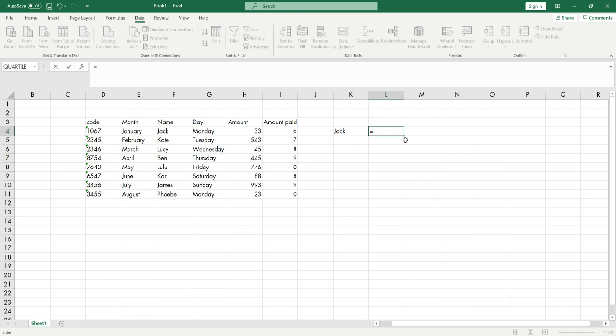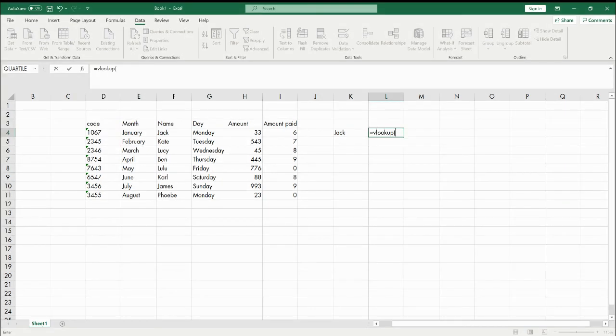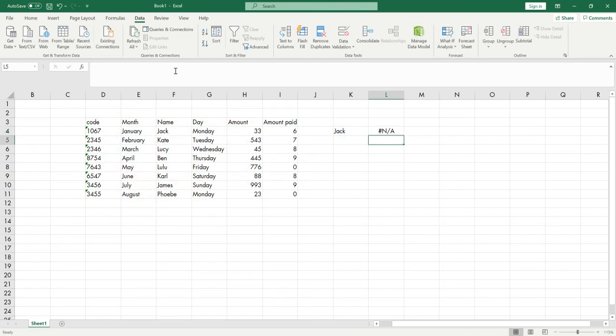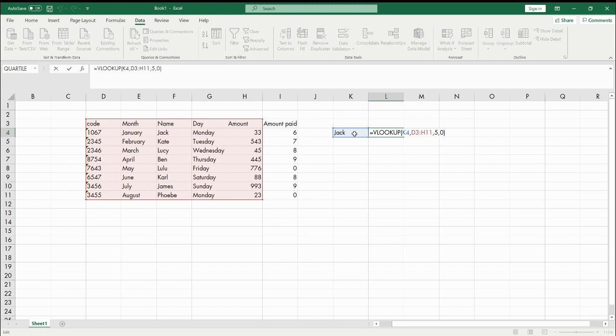So to do VLOOKUP, it's equal VLOOKUP. And in this example, I'm just going to take the whole data, and then I'm going to see that in column 5 is the amount. Always make sure that you highlight the word that you want to find, okay? And in this, it's column 5, so I'll type 5 and then 0. Okay. You can see it's coming up as an error, and you might be like, well, why isn't that working? It should work. I know Jack is in the data source. I know the amount is in there. I've gone to the 5th column that I've highlighted, and it should work.